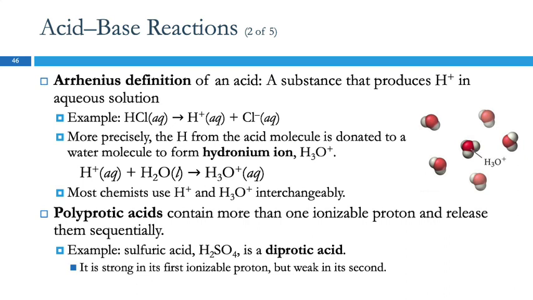Well, we need to talk a little more about what is an acid. There are different definitions of acids. The Arrhenius definition is that an acid is a substance that produces hydrogen ions in aqueous solution. So all of the acids that we learned that start with H in our nomenclature lessons, these are all Arrhenius acids. They form hydrogen ions when you put them in water. So an example here would be hydrochloric acid. So this will ionize, it's a molecular compound, but it ionizes and forms hydrogen ions and chloride ions.